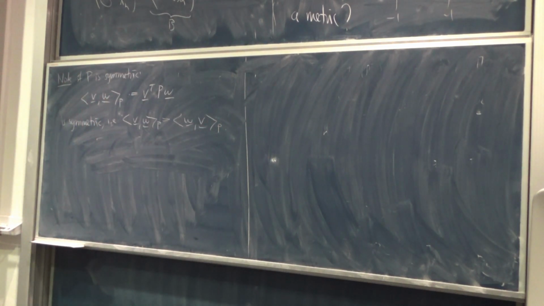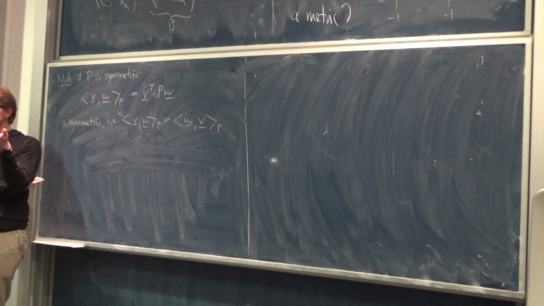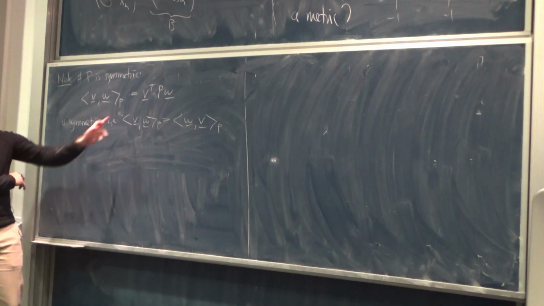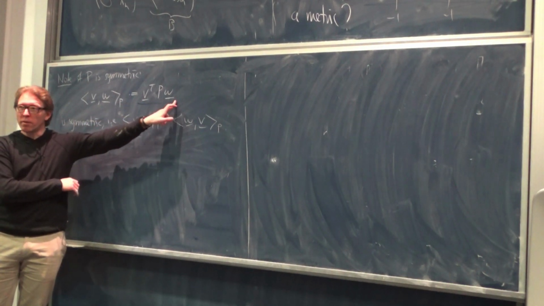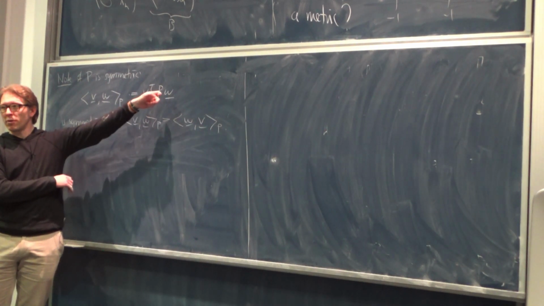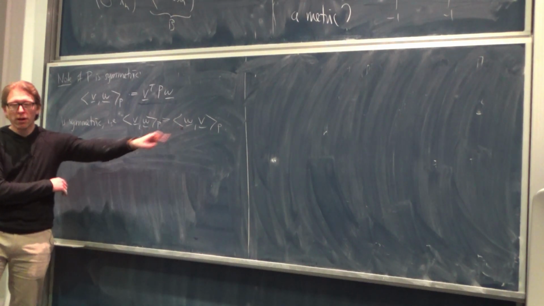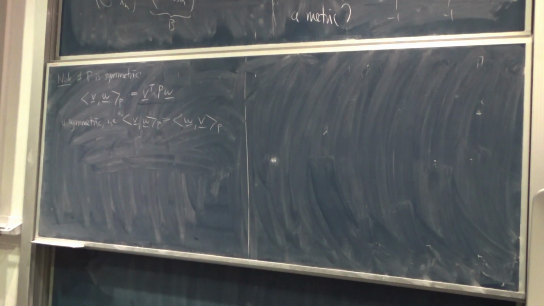Okay, so for the duration of the proof, I'm going to use these angled brackets to stand for this quantity, VTPW. And if P is symmetric, then you observe this pairing is symmetric, just because if you transpose, think about a number as a 1-by-1 matrix. You take the transpose, it's still the same 1-by-1 matrix. So this is a number, that is, it's a 1-by-1 matrix. Take its transpose, you'll get WT PTV. Well, if PT is P, that's WT PV, which is just this pairing. Okay, so if the matrix is symmetric, then that pairing is symmetric, and that's what we're going to use in the proof.